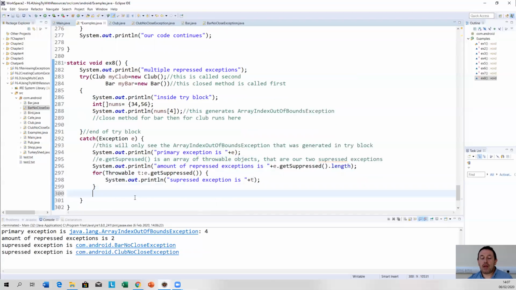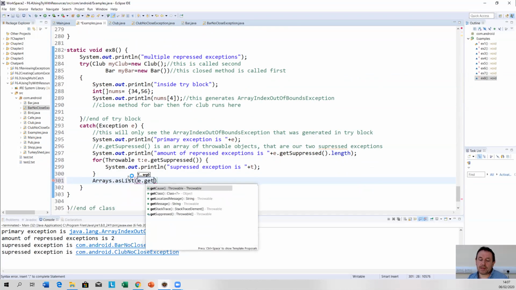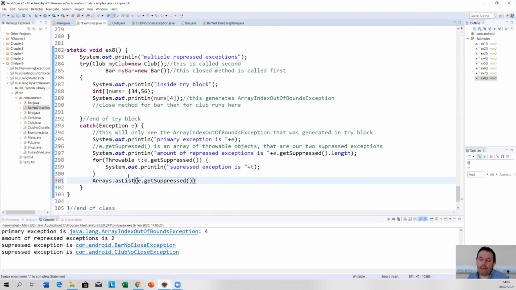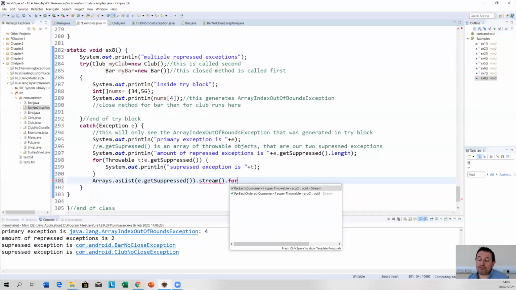You can create a stream directly from a list, right? So I go Arrays.asList, I put in e.getSuppressed, and dot stream, dot forEach.